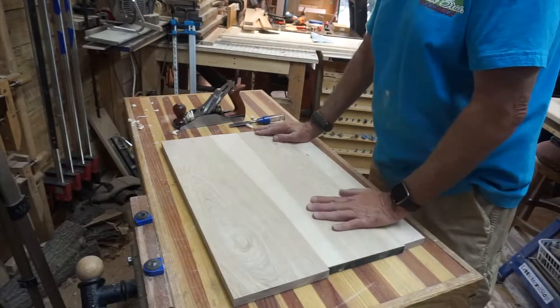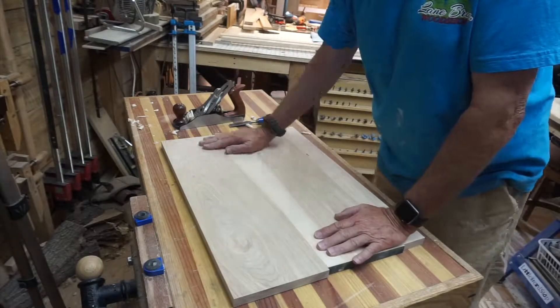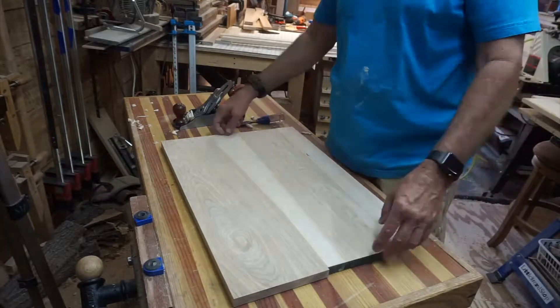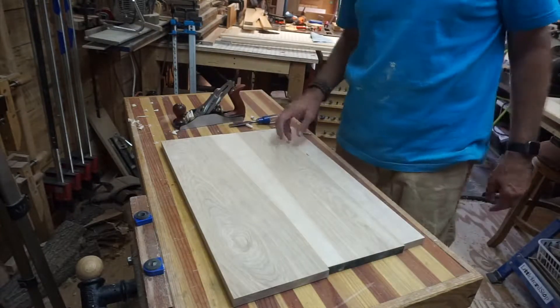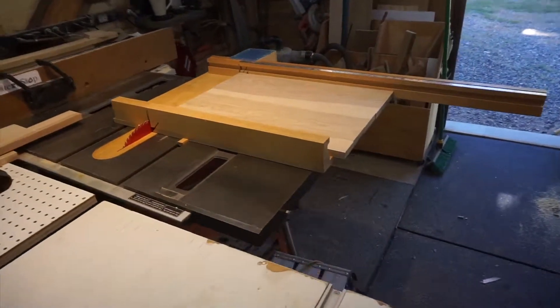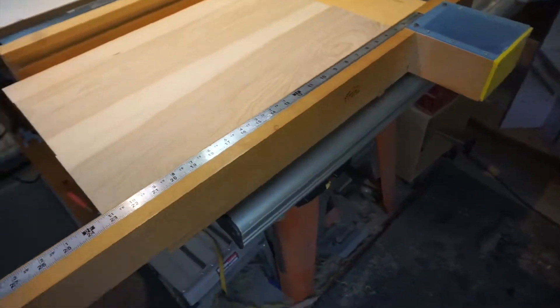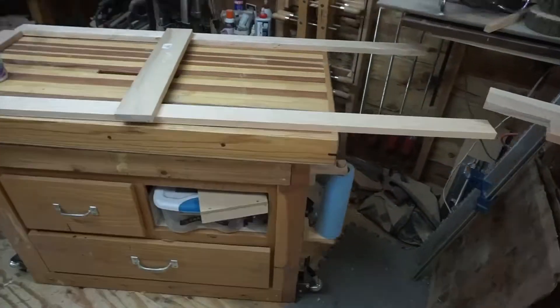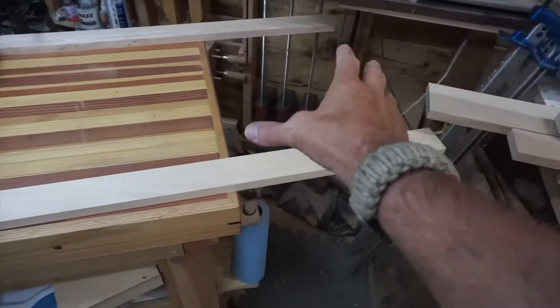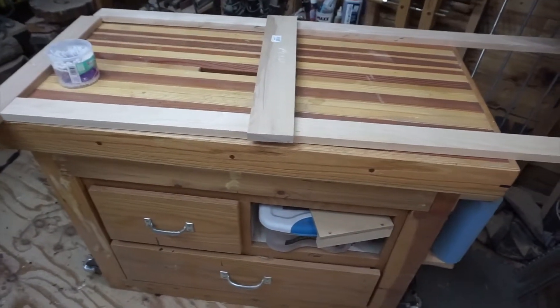Here's the panel out of the glue-up. Planed it a little bit on both sides. Just hit it with some 60-grit sandpaper for now. That's pretty good. Still have to cut it back to size when I get ready to glue the framework up. I'm getting ready to square up this panel I glued up using the sled here. That's three pieces glued together. Here's the frame just kind of laying here — it's going on this end of the frame and then there's two openings for two doors on this end of this roughly five-foot cabinet.